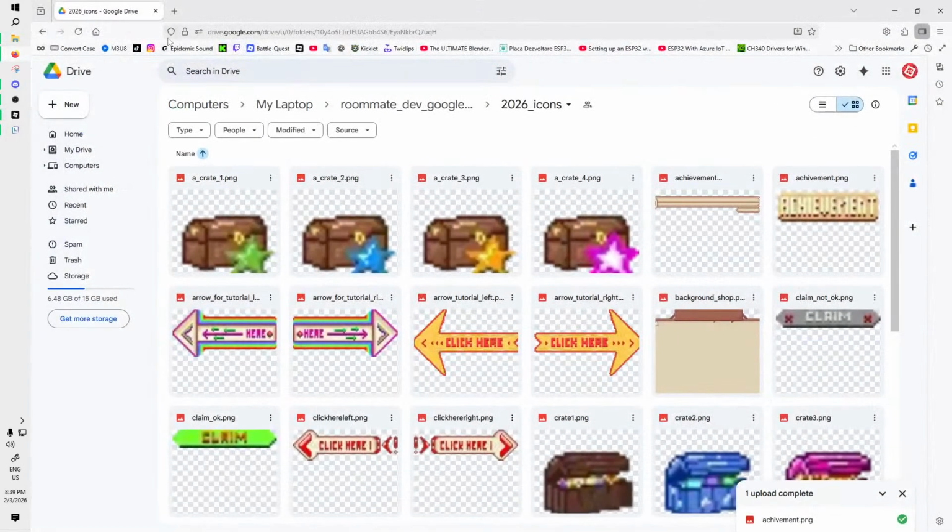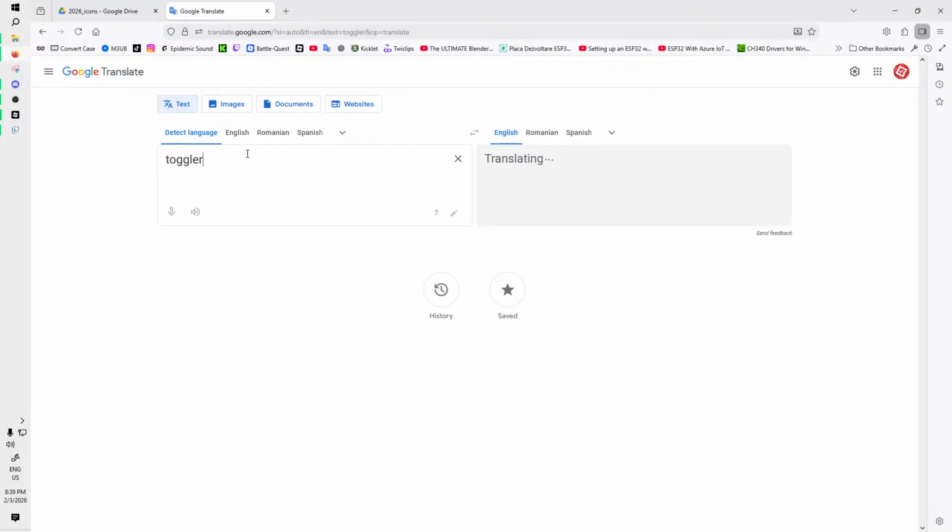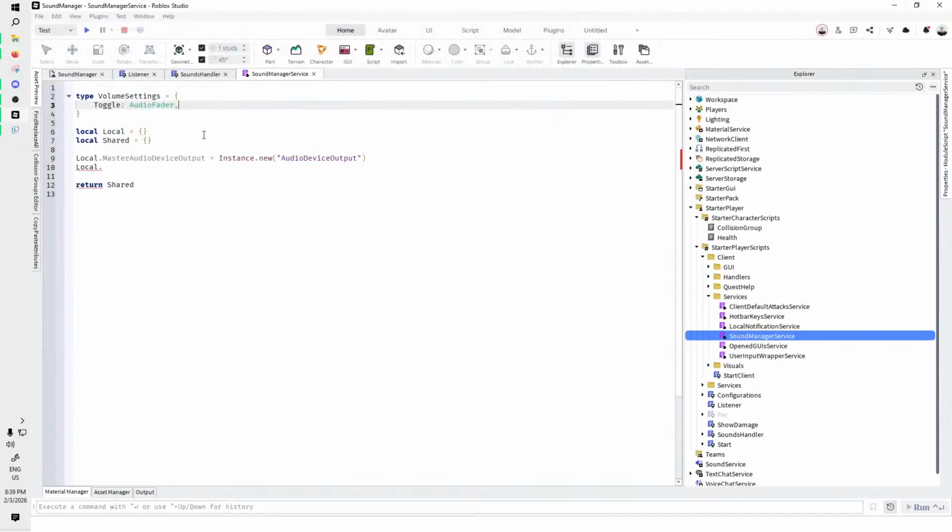Toggler. How do you spell toggler? Toggler. Volume pipe.